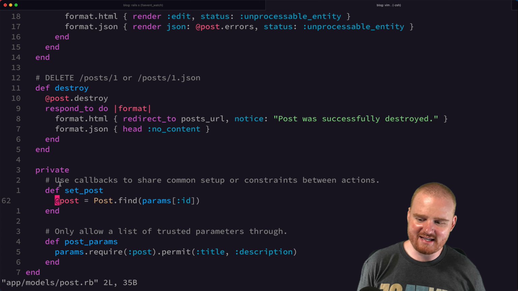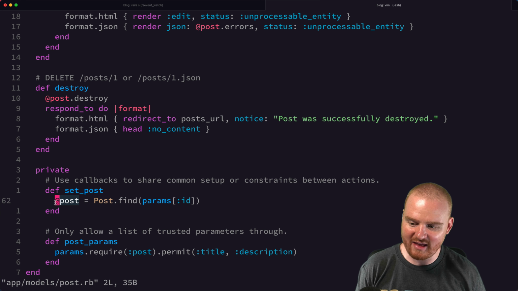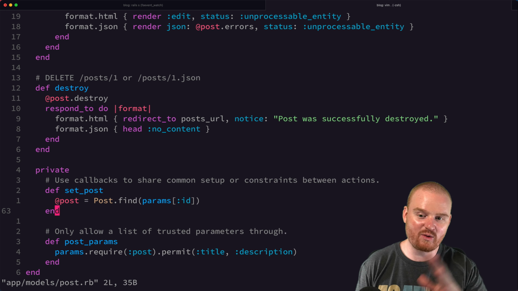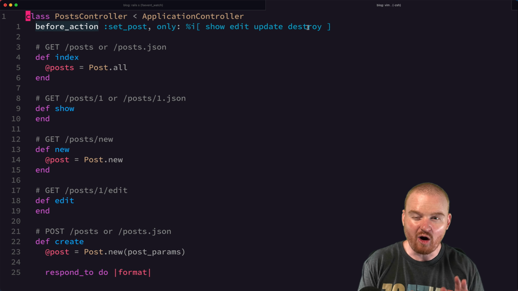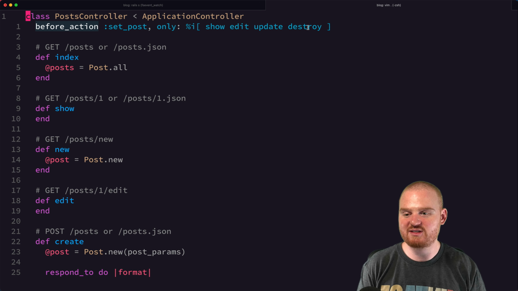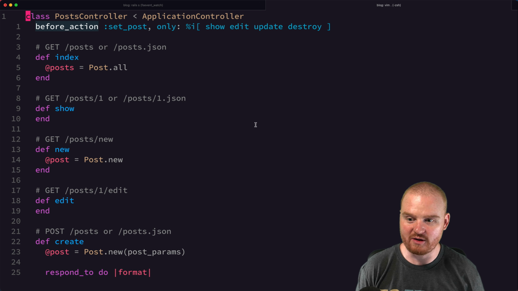All right, so we're calling set_post before any of our methods are called, and we're storing the result of that, which is going to be an instance of a post object, in the @post instance variable. So that's what's happening with this before_action here. Before we call show, edit, update, or destroy, all of the things, if you think about it, that are about an individual single post, we're going to call set_post. That way we have access to this instance variable called @post anywhere inside of this controller, anywhere inside of any of these methods.